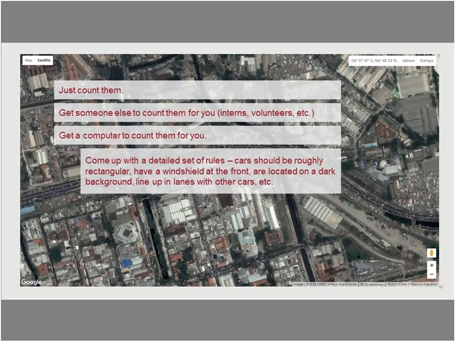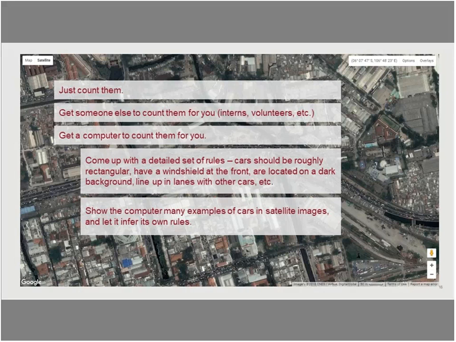Can we get the next slide? So this last one is the machine learning approach. What you do is you first have to go and count some cars. You need a certain training set where you have known locations of cars. And based on those and the satellite imagery, you let the computer compare those two things and infer its own rules. And you can then go and apply those new rules to as much future imagery as you'd like to.